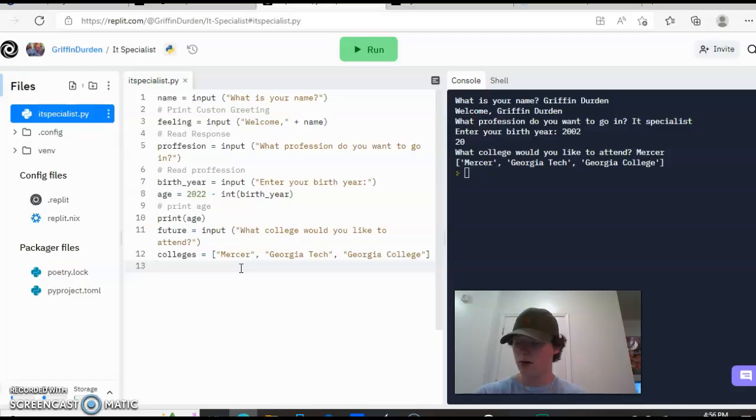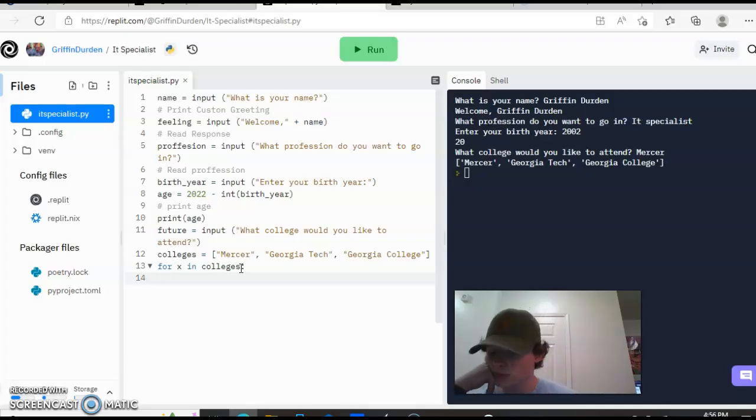Actually print. Let's do for X. Apologies. And then we put, sorry, if your intention, because I know you're going to do a for loop function.